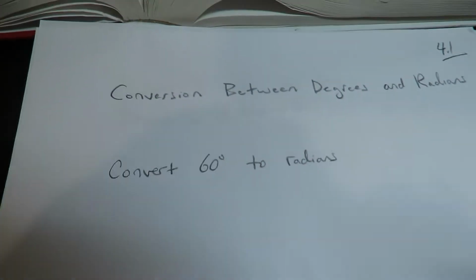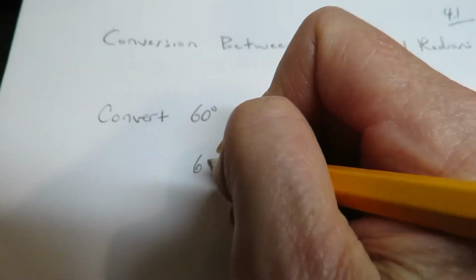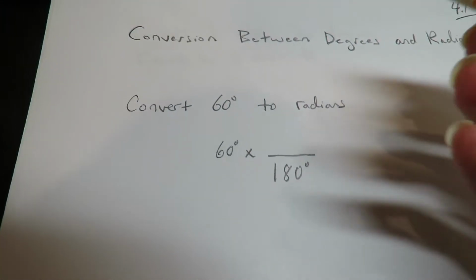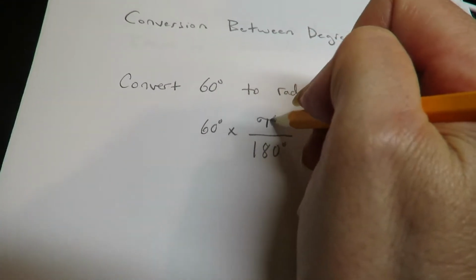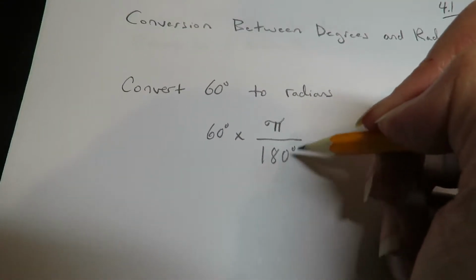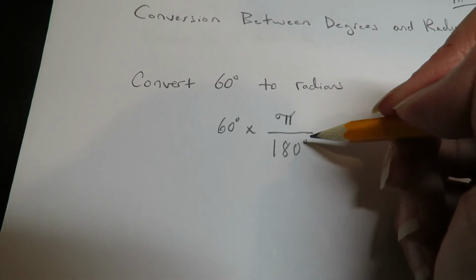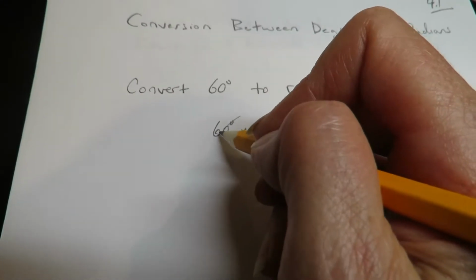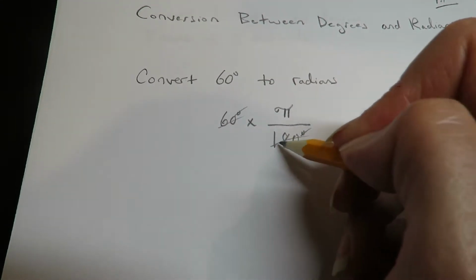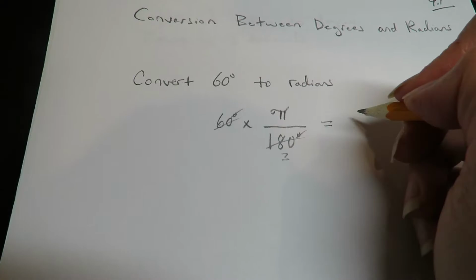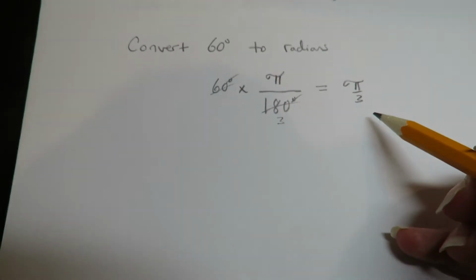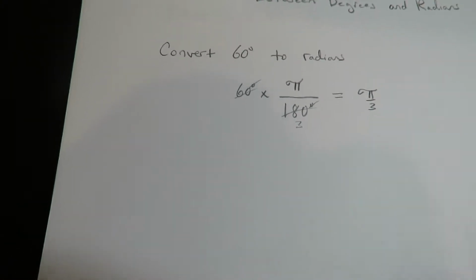So it goes away. So for instance, if I have 60 degrees, I want to put the degrees in the bottom so that it goes away. So there's the 180. And pi is equivalent to 180 in terms of magnitude or length. So then the unit of the degrees cancel, and then we can divide 60 by 180, which is 3, so this is equivalent to pi over 3. So 60 degrees is the same thing as pi over 3.